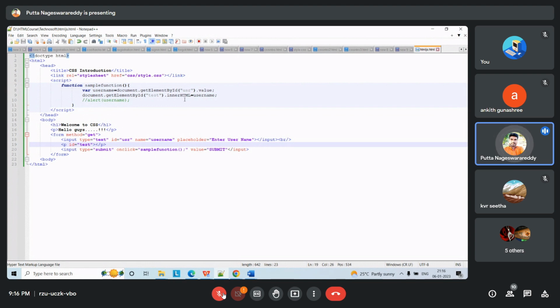Within this p tag place I will show the value I type in the input field. That's why dot innerHTML assigns that particular value to that particular tag id.